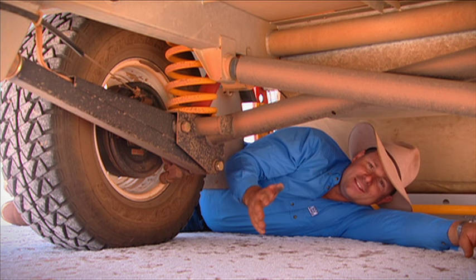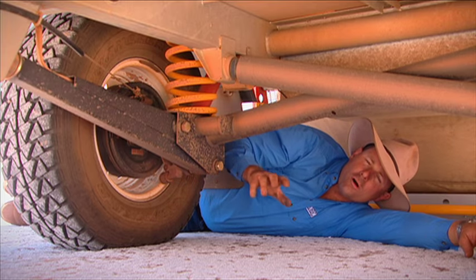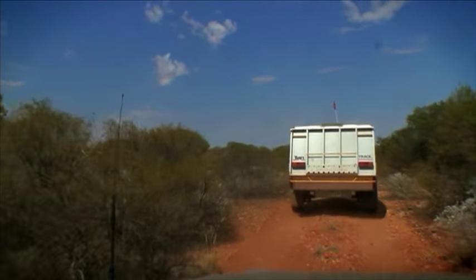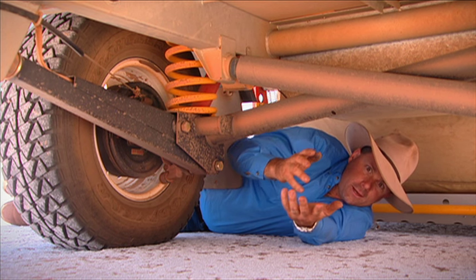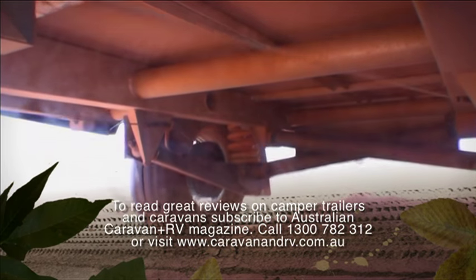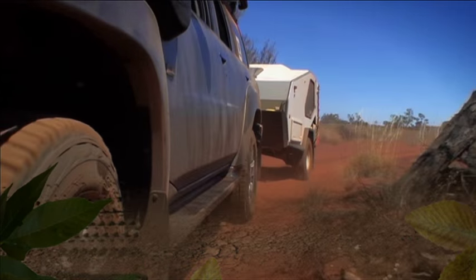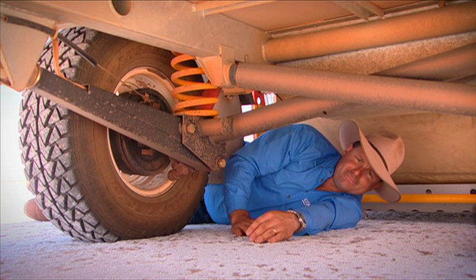What does that mean for you, the end user? Basically, it means that these tyres are connected to the ground more often because you've got massive suspension travel. Normally with an off-road camper trailer the wheels will only travel so far — they'll shake up and down and you'll get wheels popping off the ground, ending up with smashed eggs and all that sort of stuff. With this sort of suspension travel, your tyres can travel much further, meaning they're connected to the ground and your suspension is able to do its job, so your trailer doesn't bounce all over the place. With suspension like this, not to mention all the other features, I reckon you can take this T-Van to the moon and back again.